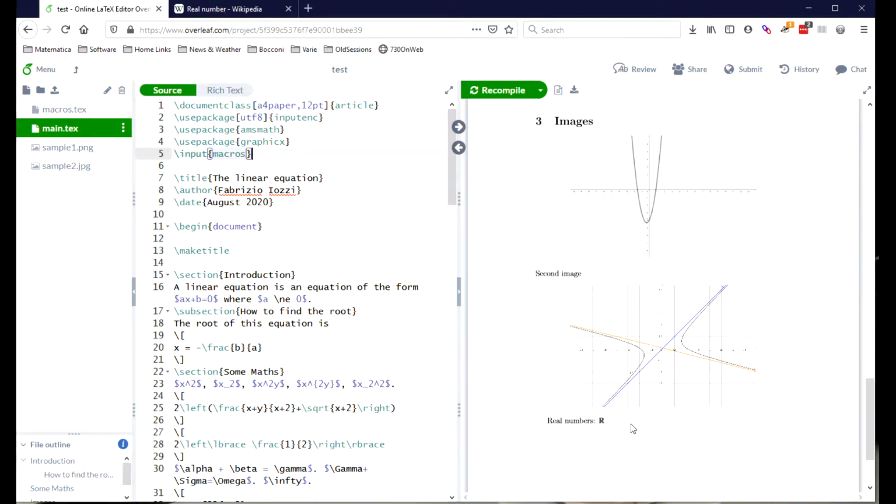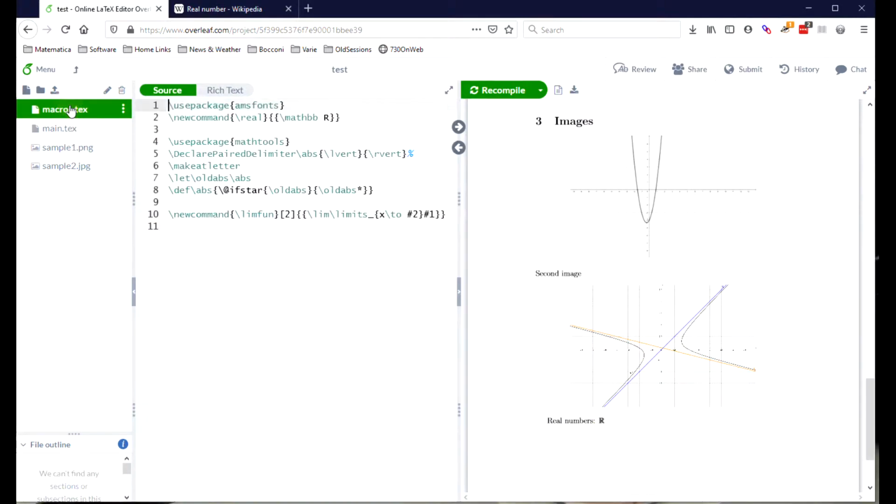And after the compilation, you see that the symbol for the real numbers is correct, because the macros.tex file is this one, and in lines 1 and 2 there are exactly the definitions, the commands that I previously typed into the main.tex file.